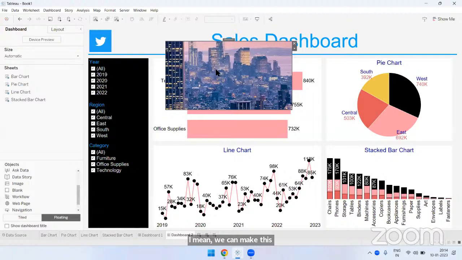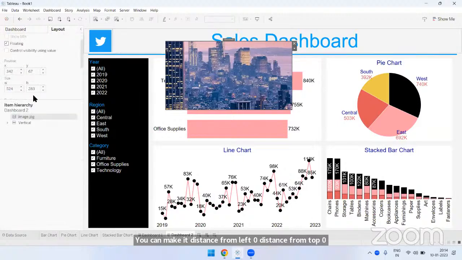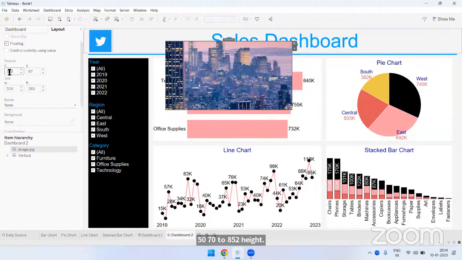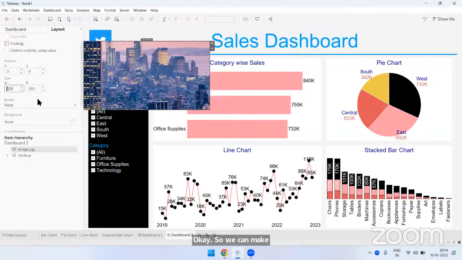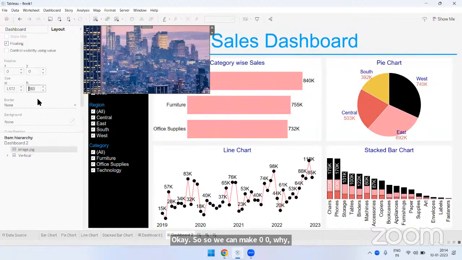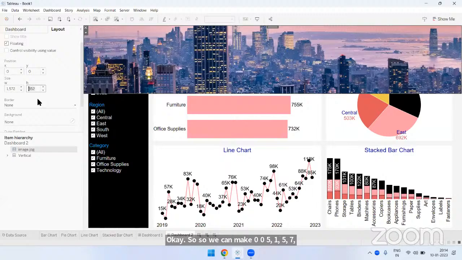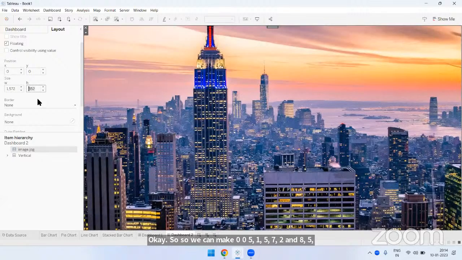Perfect. Now you can make it distance from left 0, distance from top 0, 1572 width, 852 height. So let's go ahead and do that. So we can make 0, 0, 1572 and 852. Perfect. You're in New York.